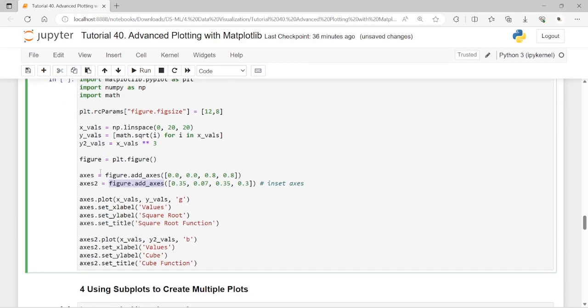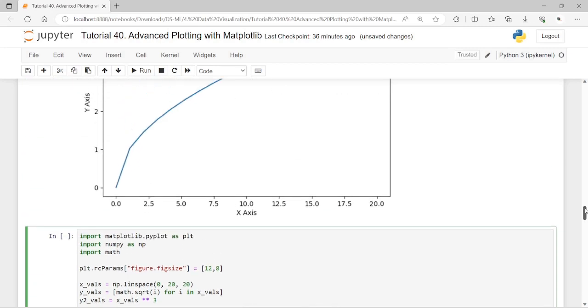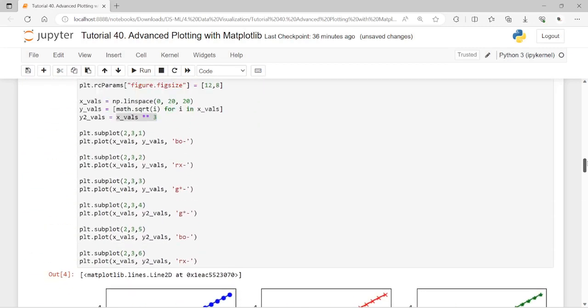So see here, this is the exact axis which is going to be the outer parent, and this exact plot is going to be the inside. So it is the child plot. Okay, and the above which we have already seen, the one which we plotted is the square root and the cube root.